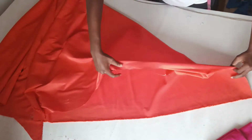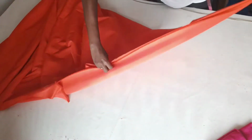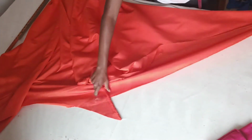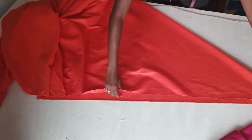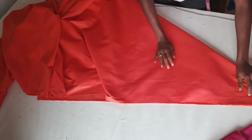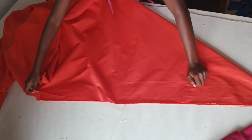So the first thing you want to do is to fold your fabric on bias form. The reason you are doing this is to give that flowing effect on the dress, as it's not a fitted dress. Okay, so folding on bias form gives you that flare effect in front.